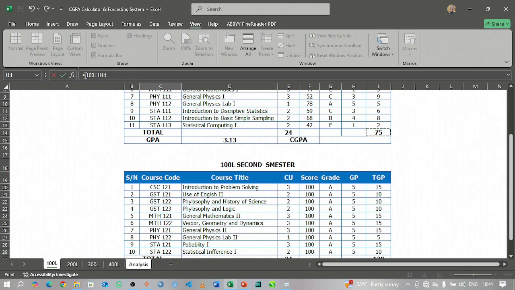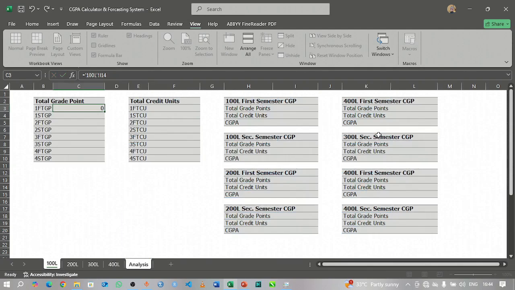So now this is the name of the sheet. If this sheet is called tab 1, for instance, we could have seen tab 1 here. So it's called 100 level, that's why we have 100 level in single quotes, then an exclamation mark and the reference for the cell. You have it there. So I'll just press enter from this place. I don't need to go back to my sheet too. I'll just press enter from here, and it takes me back to the analysis sheet by itself. As you can see, we have the same result here.